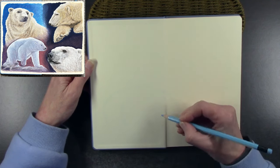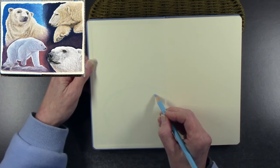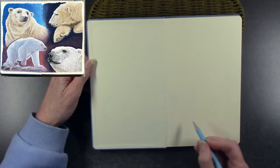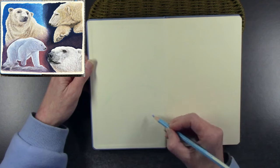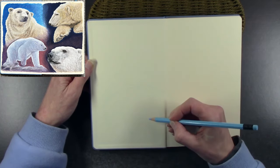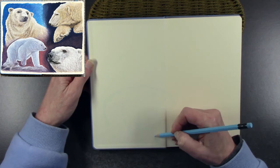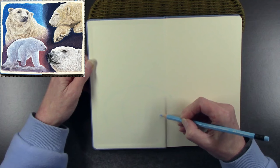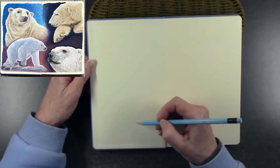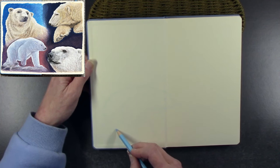If you ask my husband how I relax, it's definitely not when I'm watching a film — I tend to talk unless we're in the cinema. I do get fidgety, but this is a lovely way to relax: a nice cup of coffee, listening to a podcast or some music. You can see the basic shapes of this little polar bear slowly taking shape.